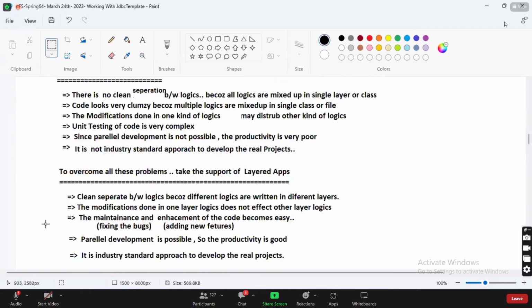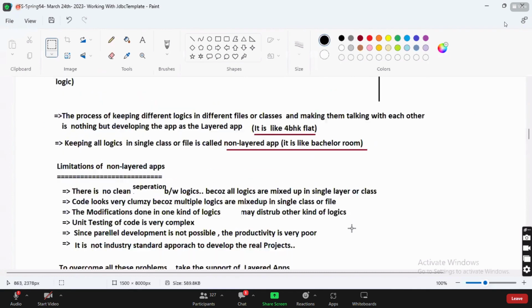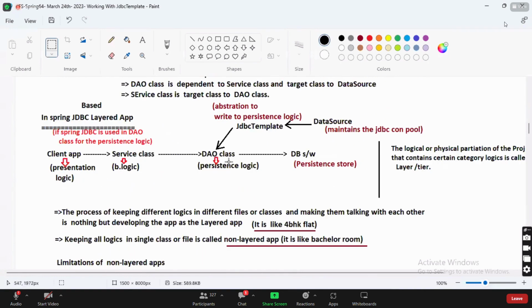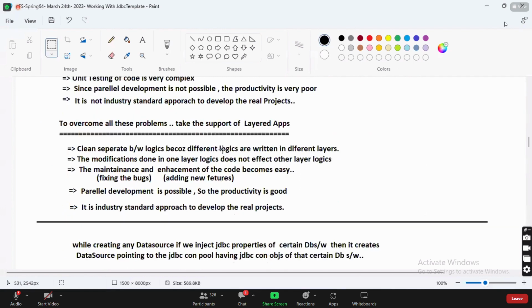The modification done in one layer logic does not affect other layer logic. If I modify persistence logic in DAO, does it disturb the business logic of service class? If I modify business logic of service class, does this disturb the persistence logics of DAO? Certainly not, guys.